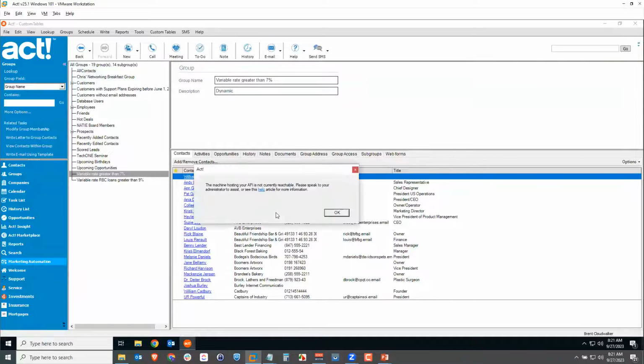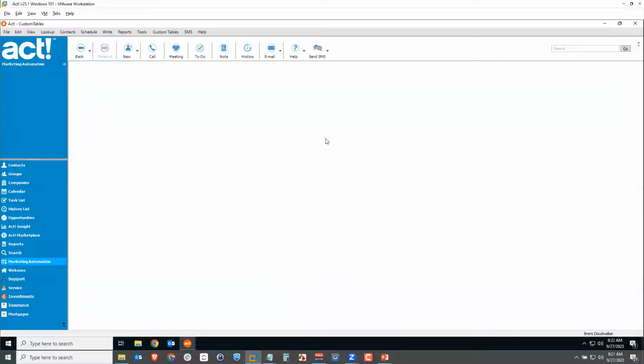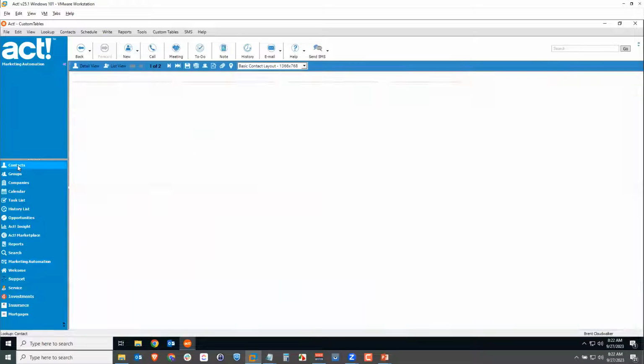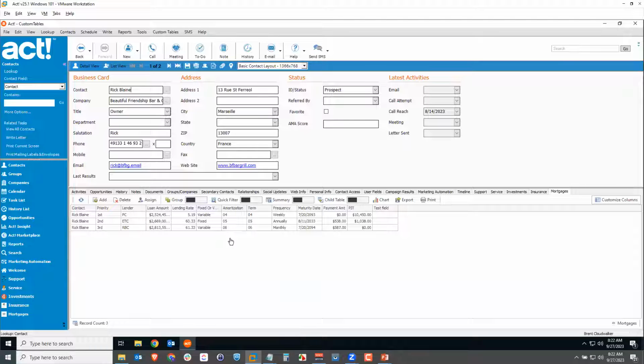If I go into ACT Marketing Automation, I don't have it running on this machine, but I can create a campaign that looks up that specific group and says, all right, I'm going to send an email blast out to anybody who's on a variable rate over 7%, because we have this great new offering that we want to put out there. Now's the time to refinance if you meet that specific criteria. So yes, you could tie this into ACT Marketing Automation as well to increase your business and to give your customers better options.